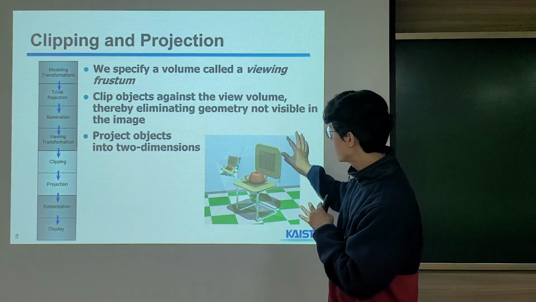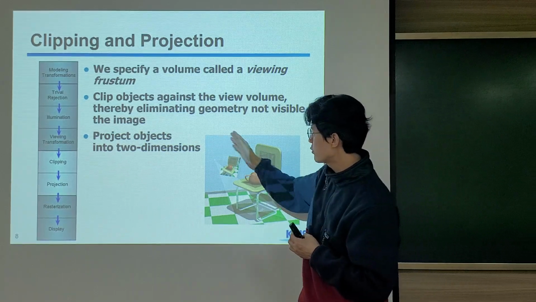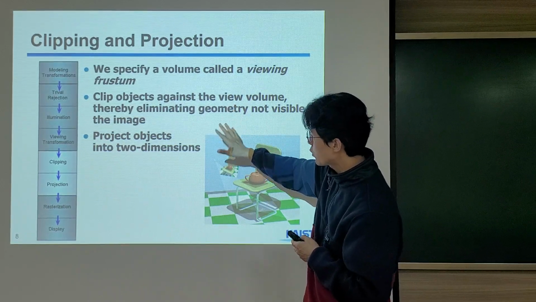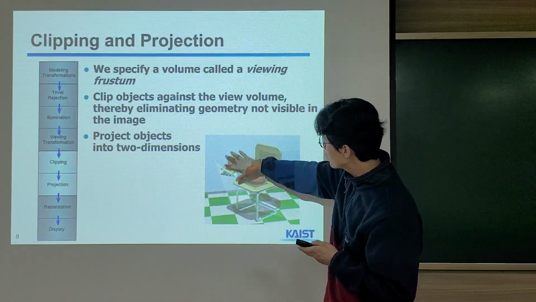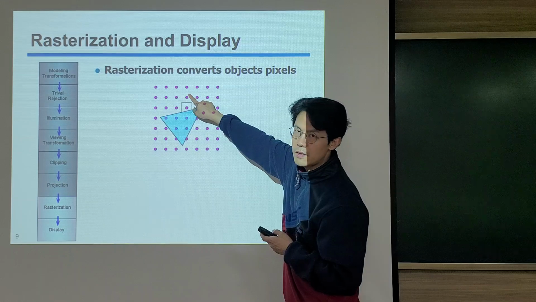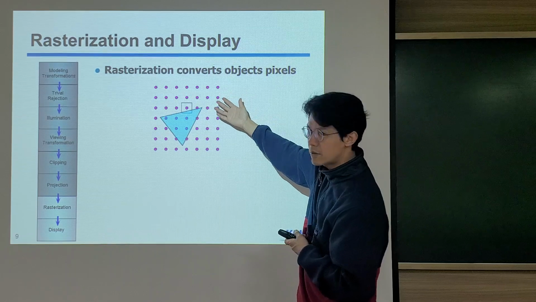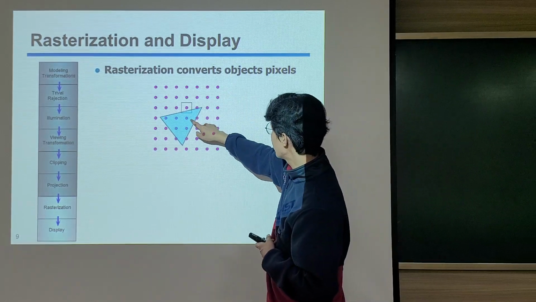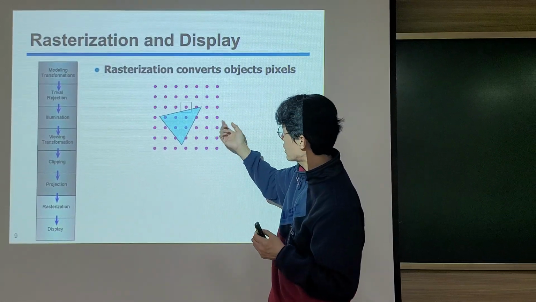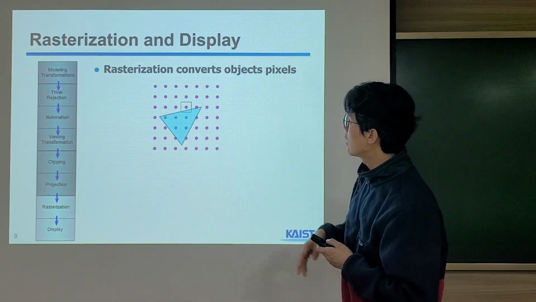We also flatten the 3D model into the image space, right? That's known as projection. So we project the 3D object into the 2D image space. Those are the operations of clipping and projection. Once we do the projection, the triangle is mapped into the image space, and here each little dot is the center of a pixel. Then we rasterize the triangle into pixels. The simple idea is that if the center of a pixel is within the triangle, we transfer the color of this triangle to that pixel. That's the main idea of rasterization.